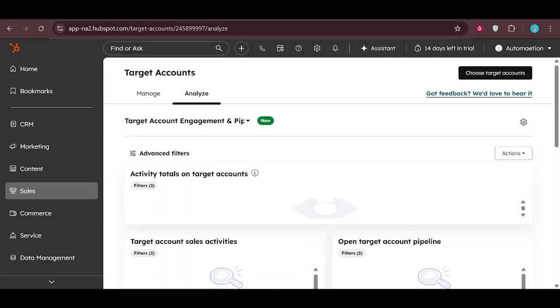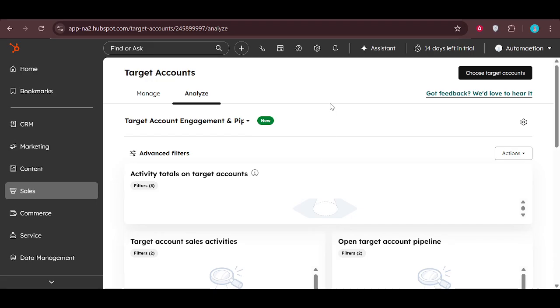Today, I'll show you how to use HubSpot for account management, focusing on tracking and protecting your most important clients. By the end of this walkthrough, you'll know exactly where to go inside HubSpot and how to use the target accounts tools to keep relationships strong and reduce the risk of churn. Let's start right in your HubSpot portal.